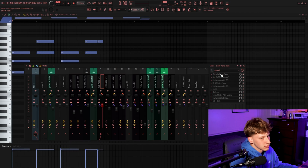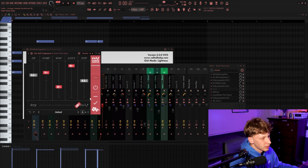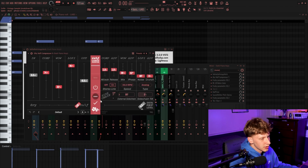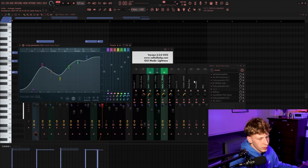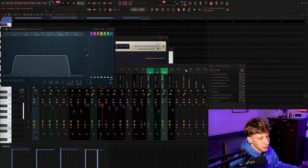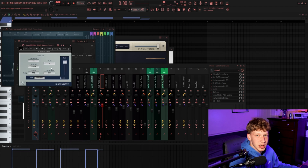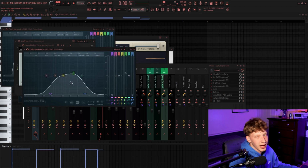And for the effects, there's a ton of stuff on this. We got a vintage verb, we got a Volv compressor. You can look at those settings right here. We got an EQ, very weird EQ going on here. RC20 on the sad piano, another EQ. Then to add some more sauce, added this halftime, 1/2 loop, 2 times mode, a pitch shifter pitching up by 12, another EQ kind of drowning it out.